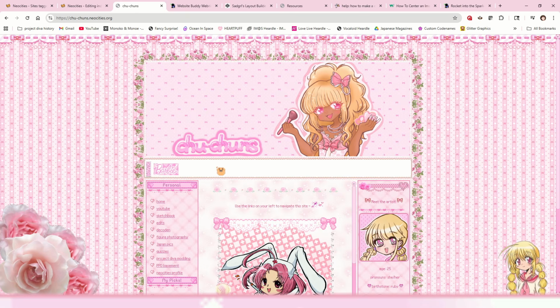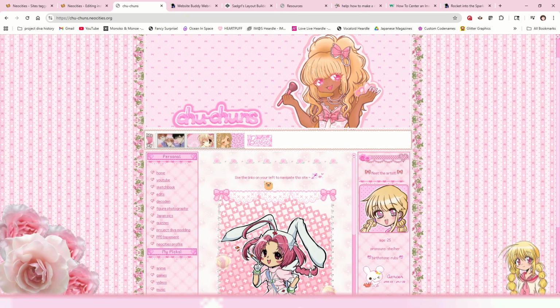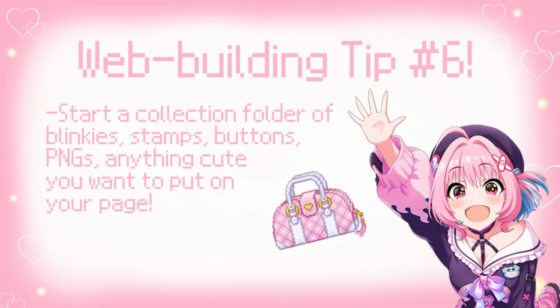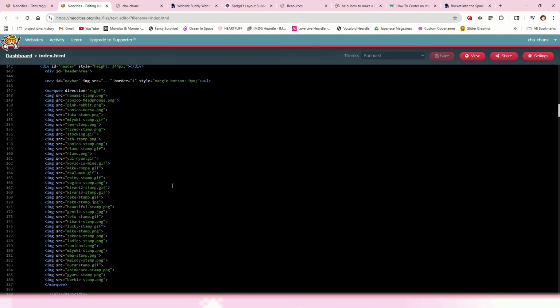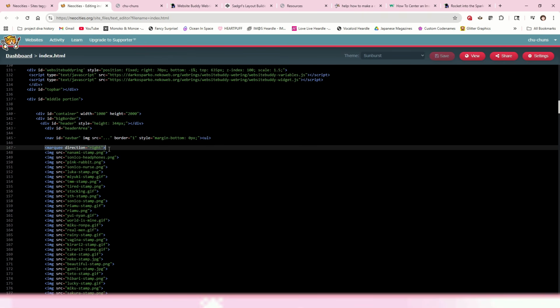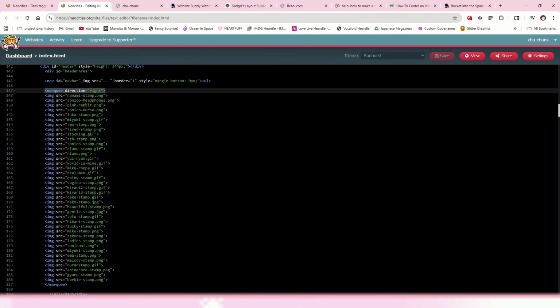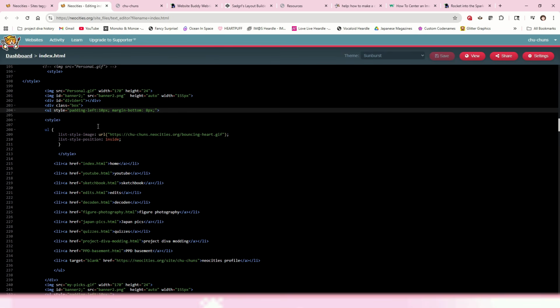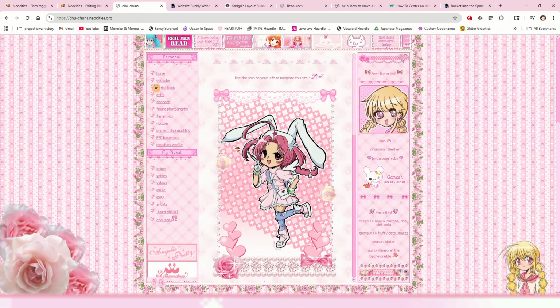Another thing that I really like adding to my website is different things. You'll notice that they're called stamps, which are these right here, and also buttons, which are these right here. Basically they're just really fun little images, mini images that you can make scroll by with a marquee. And you can choose which direction you want it to flow in as well. I want it to be flowing to the right, so that's what it's doing right here. And this code has to do with my left sidebar right here.